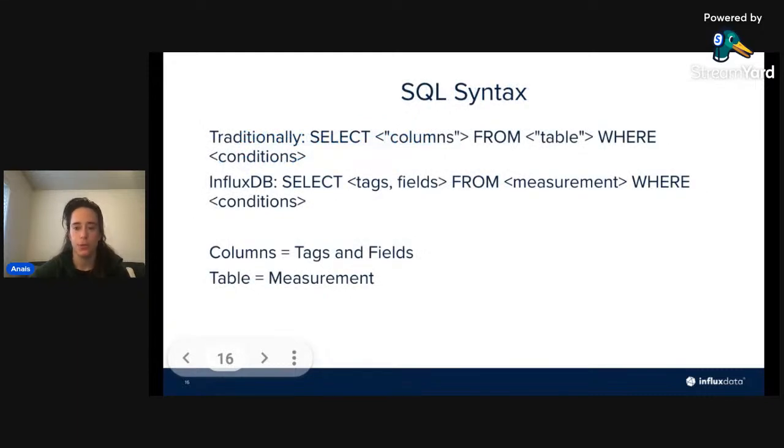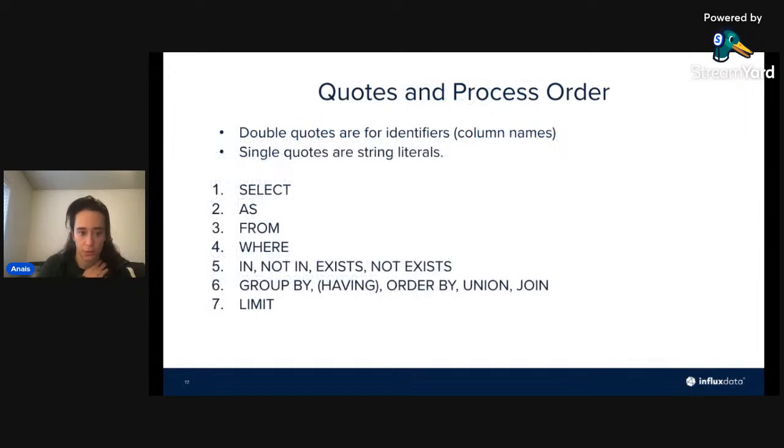So this is what the most basic single SQL syntax looks like. And we've talked about this a little bit. Traditionally you'd say select my columns from a table where we meet certain conditions. And in InfluxDB, we want to think about columns as being tags and fields, measurements being tables. And that's kind of the start and end of it. So our SQL will look the same. We just have to make that one mental shift.